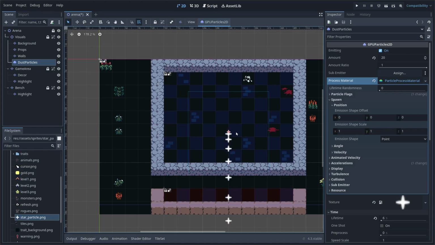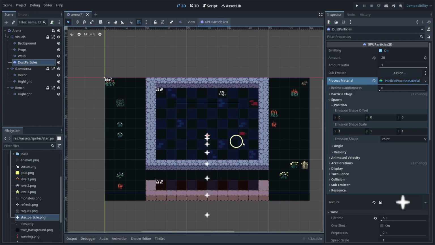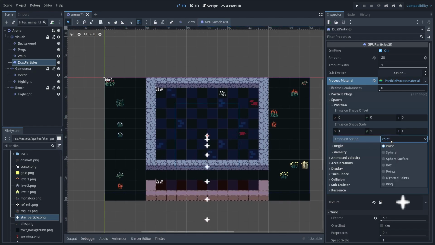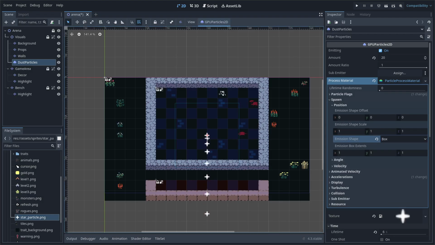We want them to be sort of scattered around the whole game scene. So change the emission shape from a point to a box. And it looks the same because the box extents are just 1 pixel. So let's bump X up to 320. And this means that the dust particles can appear anywhere on the screen, right?